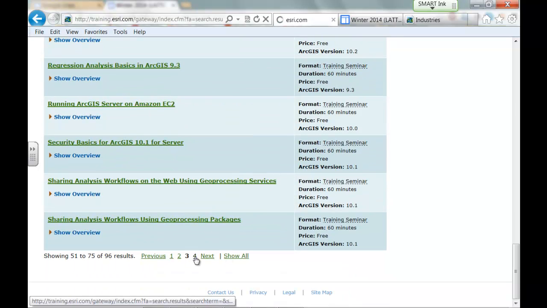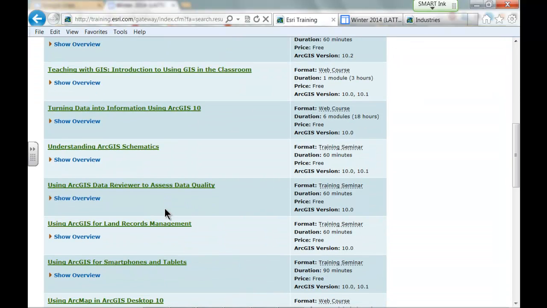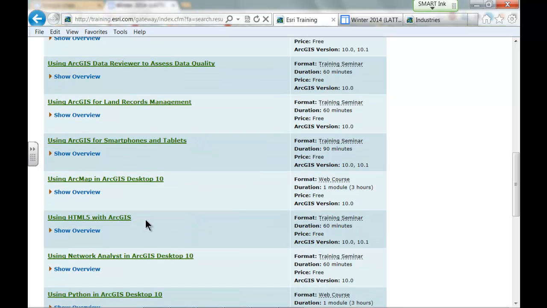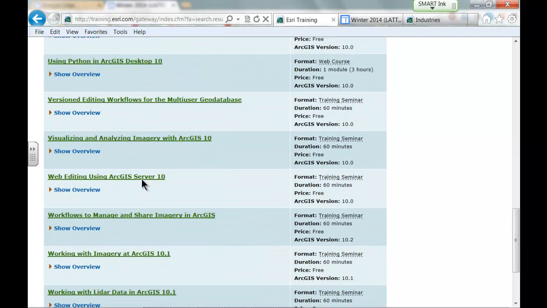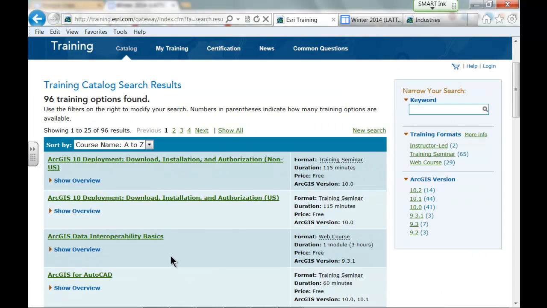So for all of these, you can get a certification, and Turning Data into Information is when you actually become a developer using ArcMap. This is also for free, a good one for free. But the one I'm looking for is called Learning ArcGIS, and that costs $288.